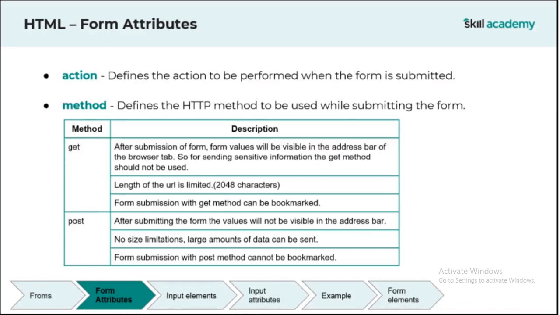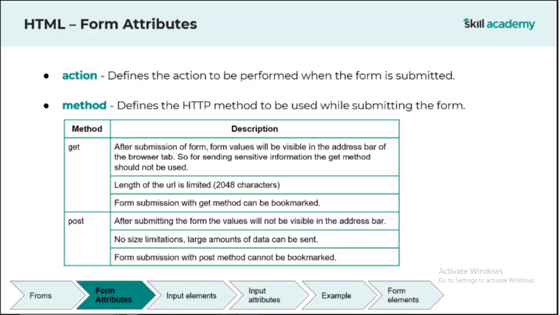ओके, तो गेट एक बाय डिफॉल्ट मेथड है। जैसे ही आप सबमिट बटन पे क्लिक करोगे, ये आपके यूजर के डेटा को फर्दर सबमिशन के लिए भेज देगा। बट गेट मेथड का एक ड्रॉबैक क्या है कि जितनी भी इंफॉर्मेशन यूजर रजिस्ट्रेशन फॉर्म में फिल करेगा, that will be displayed in an address bar. मैं अभी आपको ये प्रैक्टिकली प्रूव करूंगा। Length of the URL is limited in get method. Form submission with get method can be bookmarked.